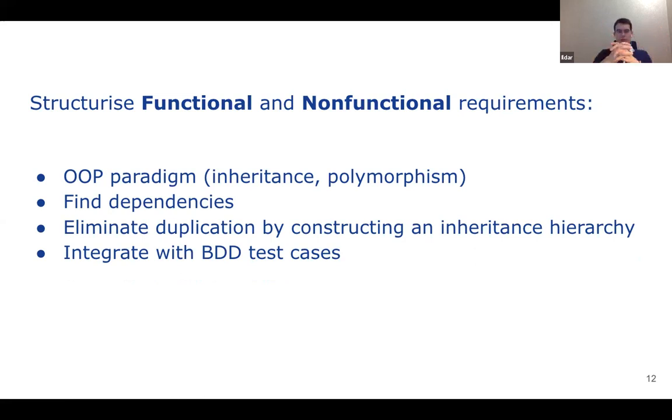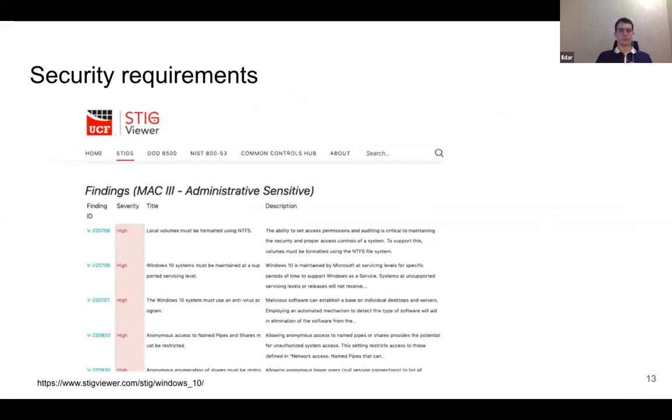And the first point is what caught my eyes is OOP paradigm. So I know that OOP paradigm, when I was an automation tester many years ago, I used OOP sometimes, and I know that it has inheritance, some polymorphism principles, and this thing can be applied to my patterns. Let's say in a nutshell, for example, we have requirements. Let me, so this is example of security requirements for Windows 10. That's a practical thing that I'm going to consider.